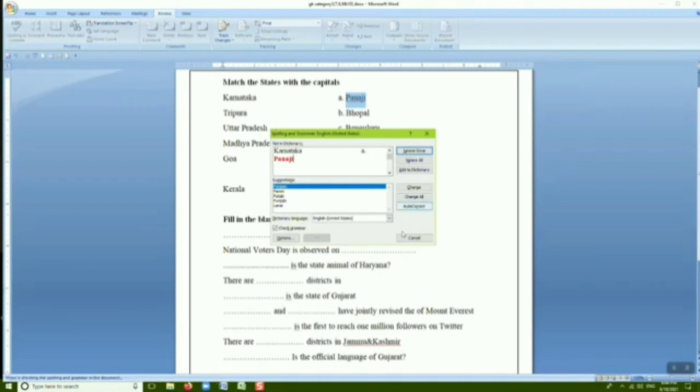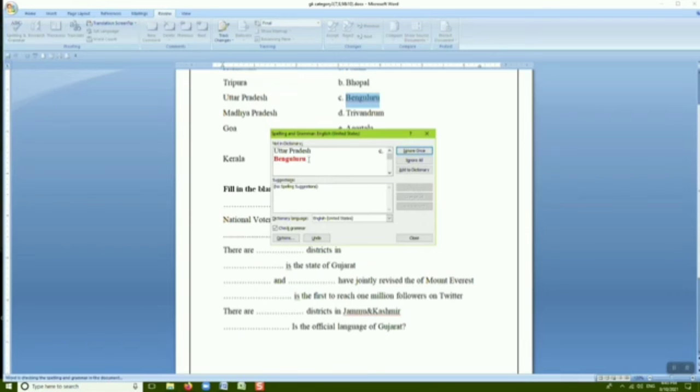A dialog box will open with a list of suggestions for each highlighted mistake. In the first box we can see the grammatical and spelling mistakes, and in the second box we can see the suggestions. The autocorrect option will automatically correct all the spelling at the time of typing.